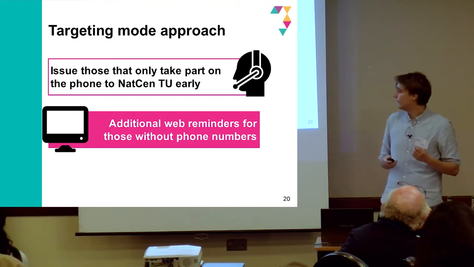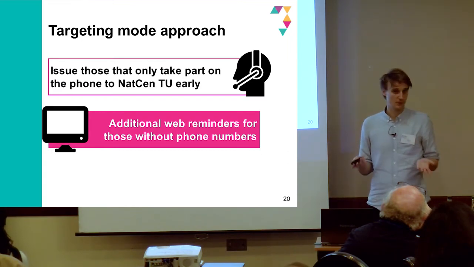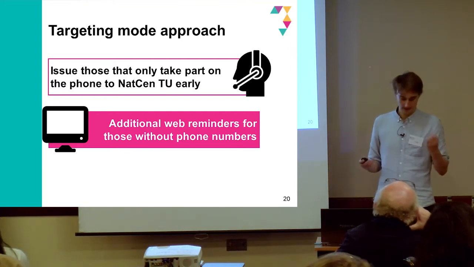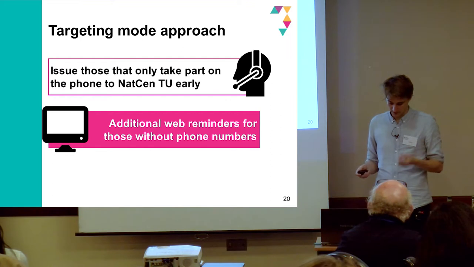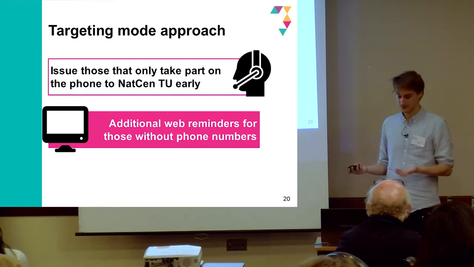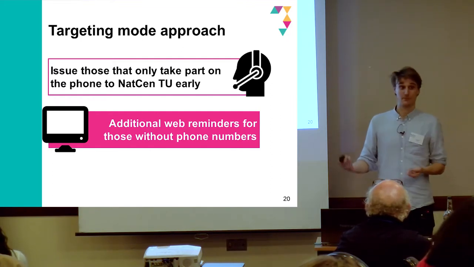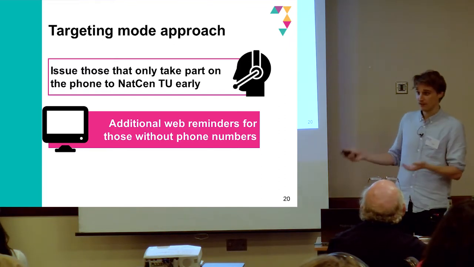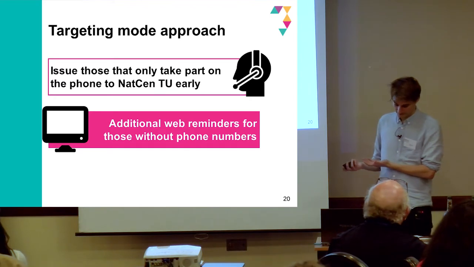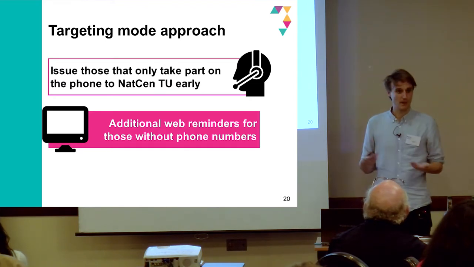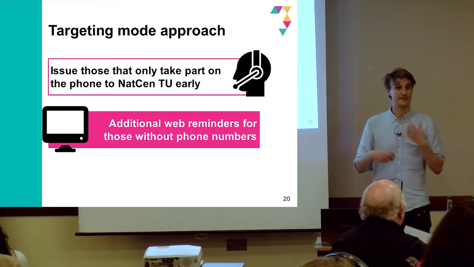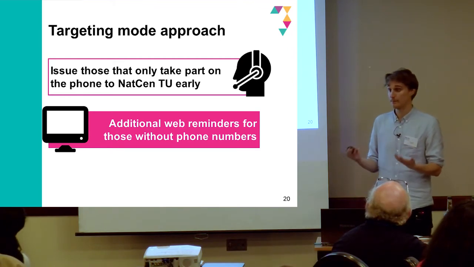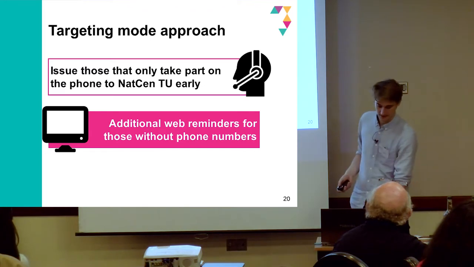Another example is that we have a relatively small proportion of our total sample, around 7%, who do not provide us with a phone number, a landline or a mobile phone number. So our telephone unit obviously can't contact that group. With our standard approach, that would essentially mean that after those initial 2 weeks, we just leave them alone for 2 weeks while the web survey is actually still available, which is quite wasteful. So what we're now doing is sending an extra reminder letter, an extra reminder email to that group to try and encourage them to take part online during that time.